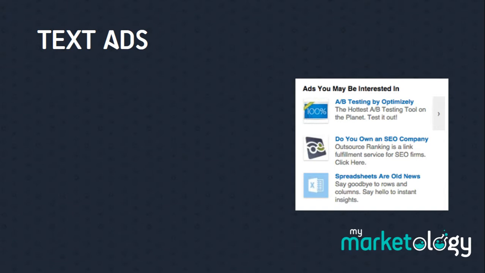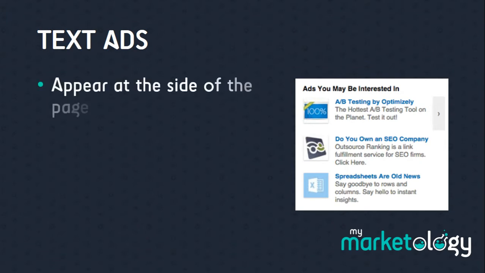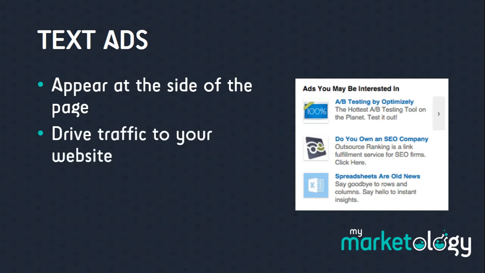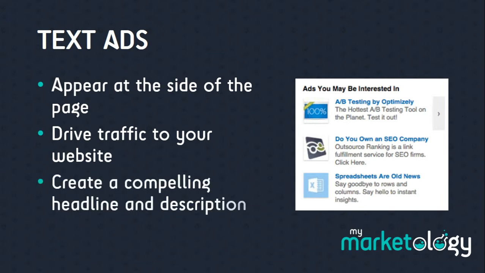The next type are text ads. As you can see, there's a few quick examples on the image there. Now, text ads appear at the side of the page and they help drive traffic to your website. The quick and easy way to start advertising on LinkedIn. The best practice for creating these types of ads is really to set them up as you would Google AdWords search network ads. They're very similar, as you can see there. Quick tip there is to create a compelling headline and description to get the click through, and that should help you get the most out of the text ads. So they're quite a quick and dirty way of getting some advertising out on LinkedIn.